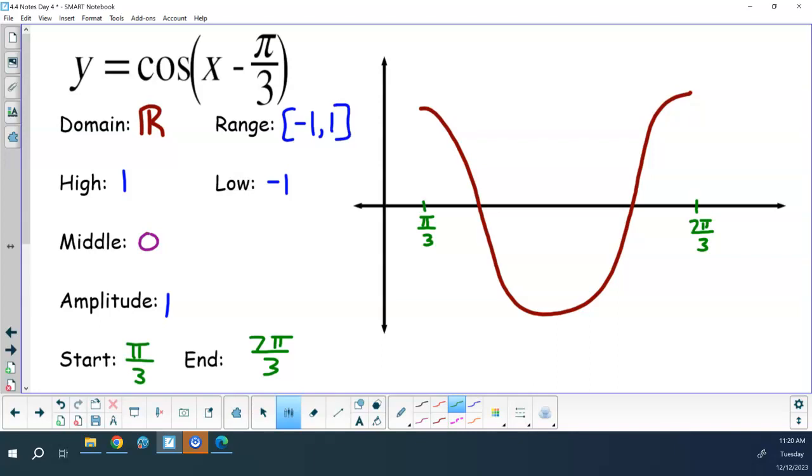What's halfway? Rose, you want a shortcut to find halfway? Because what do we define halfway? That's the average, right? Okay, so I got 1 pi to start. I know everything's over 3, so I'm going to forget about that right off the start. 1 plus 7 is 8 divided by 2, 4. So the middle here is at 4 pi over 3.